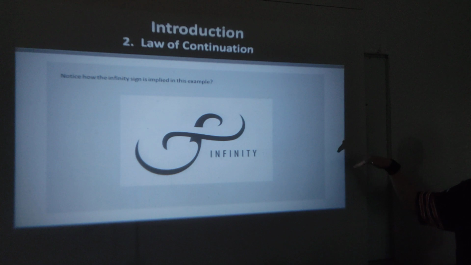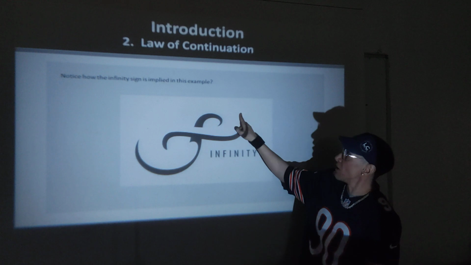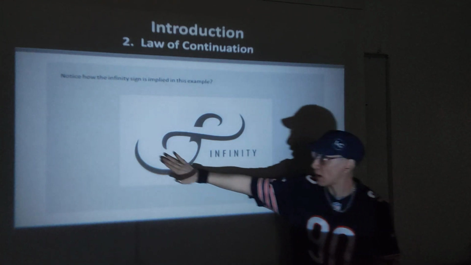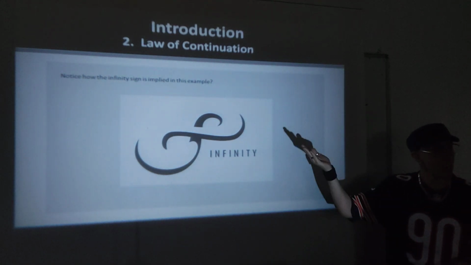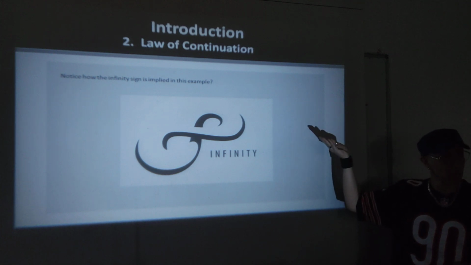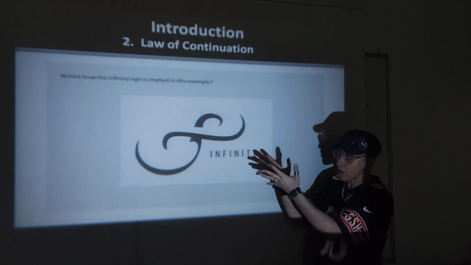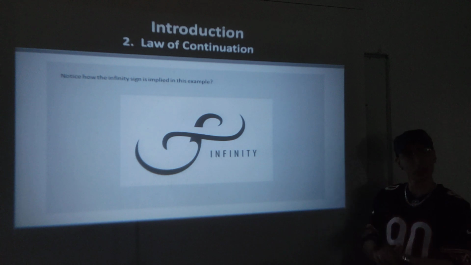This is, again, the law of continuity. Now look at this infinity sign. Everybody knows the infinity sign. But see how abstract it is here. So it's not really finished. Like this part, where is it? This part, where is it? So it is just a very abstract version of it. But if you look at it carefully, you see, okay, that's the infinity sign.